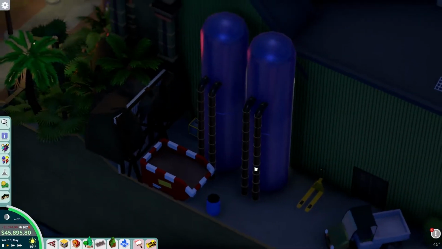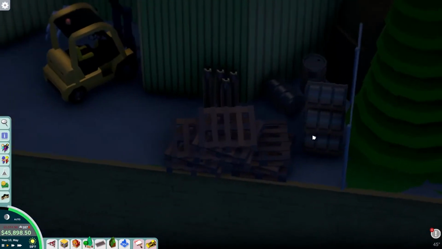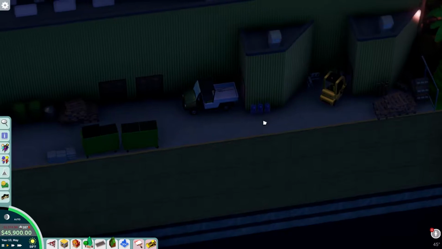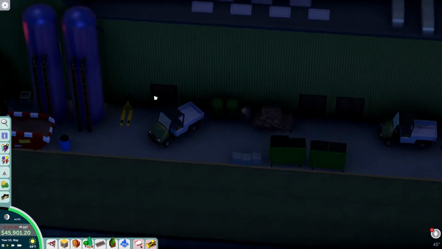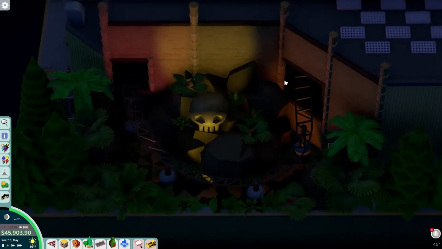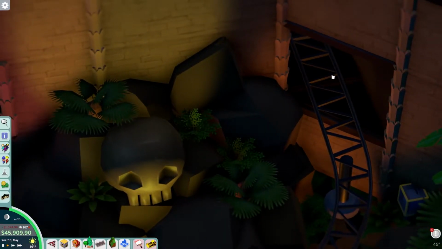I love the depot back here, or this area back here. It's really nice. Love how realistic it is. Love all these little details, and oh, it's actually going in there. Oh, that's awesome, actually. That's really, really cool. And I love all these little doors and everything about that. That's really, really, really cool. And assumingly there's a whole dark ride in there.